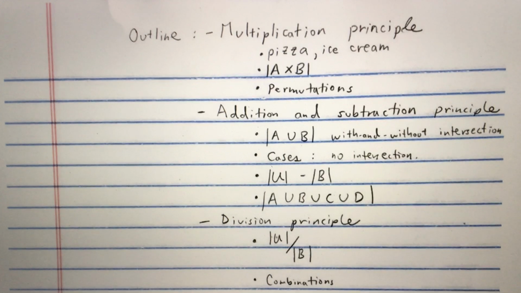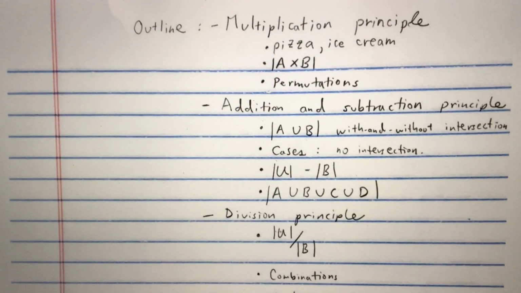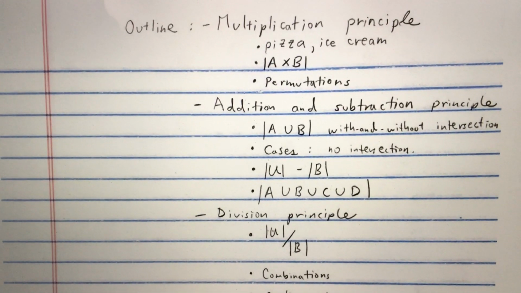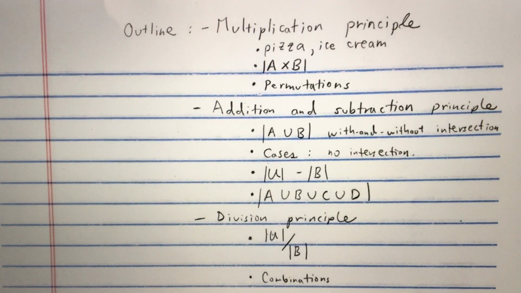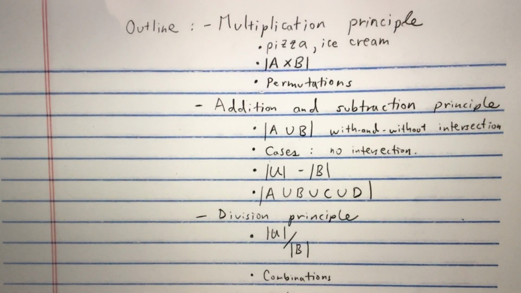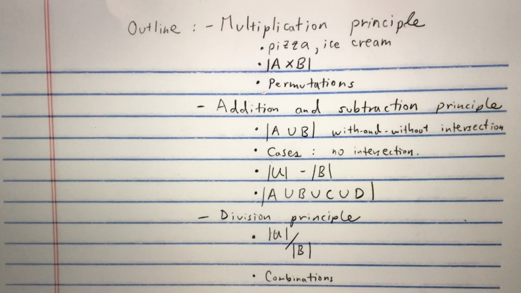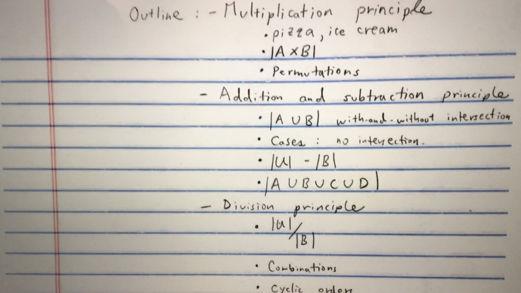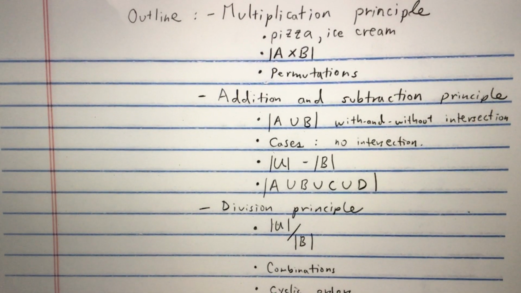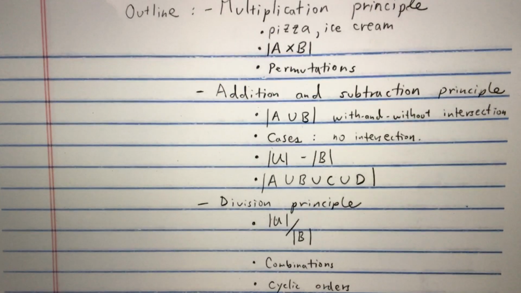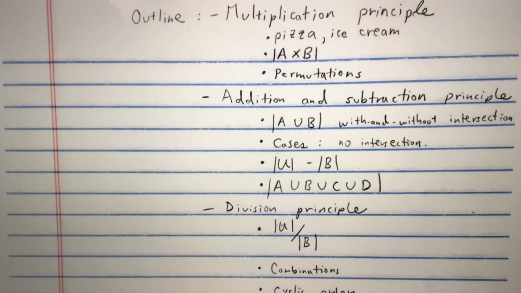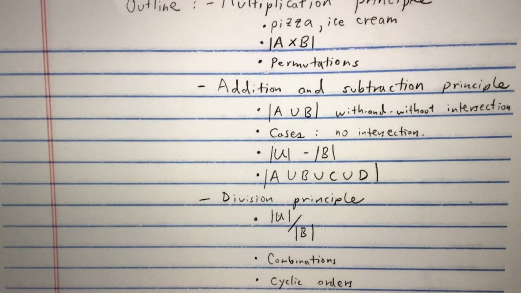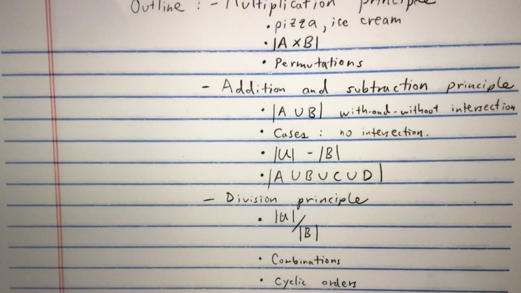To look ahead a little bit, the next things that we'll do go with the other basic operations. There will be an addition and a subtraction principle, and we've already seen a little bit of it. We'll look at more examples of when you count the set A union B and have cases to deal with. And then what if you have possibly several sets all unioned together? And then finally, we'll do the division principle, where we'll see when you need to divide by the size of a set as well.